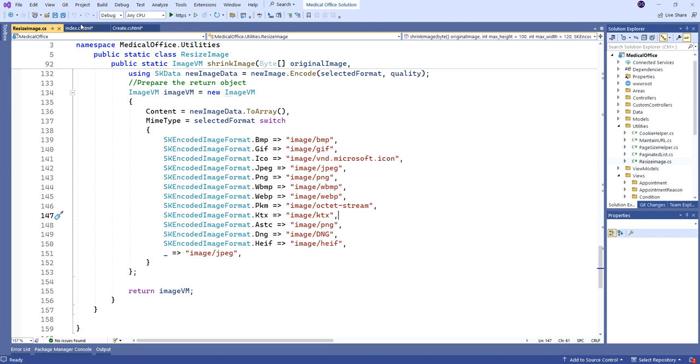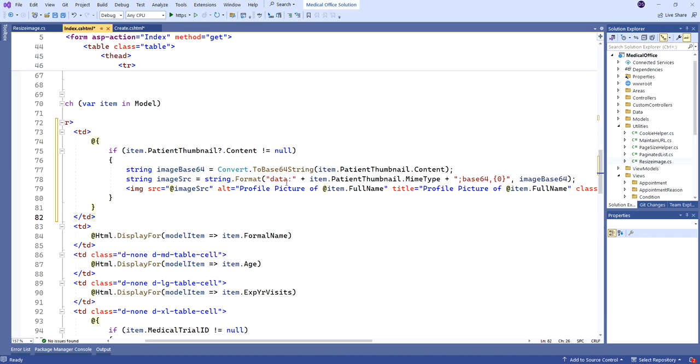So anyway, we need the MIME type for this source business to work properly. So it has data, colon, the MIME type, a semicolon, then indicating the encoding that's used is base64 string, and then we actually pass the data. Well, how do we get this data, the image base64? Well, that comes right back to our item.